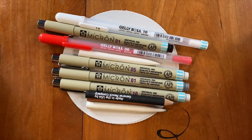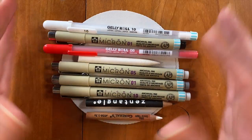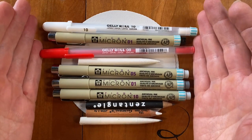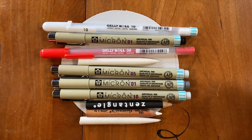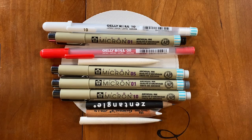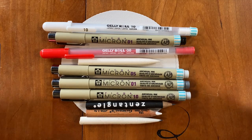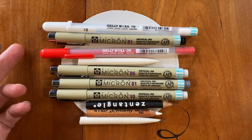As you can see, I got a whole bunch of materials here, and I'm kind of pumped up about this palette. It is a predominantly black and gray palette, and I like having the different gray pens to be able to work with tones and sort of go a little bit darker or a little bit lighter to create textures and drama. And so that's what we're going to be doing with these particular pens.